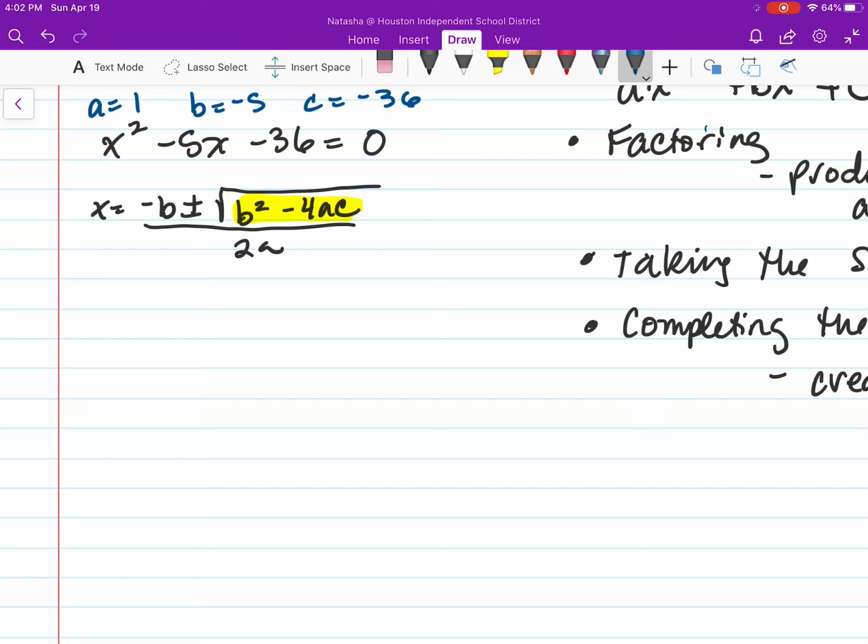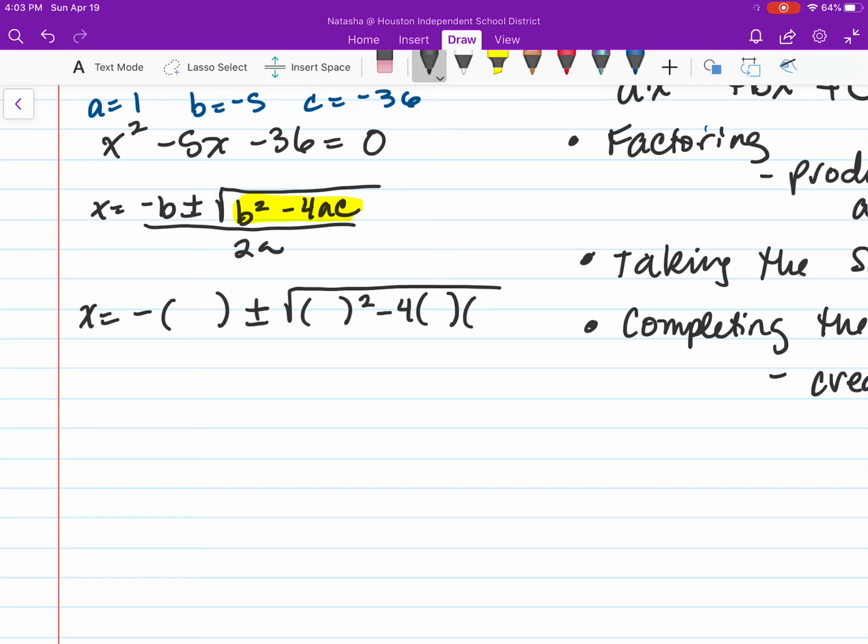Now, in standard form, our A here, if I look at this, our A is equal to 1, our B is equal to negative 5, and our C is equal to negative 36. The other thing is that when you're identifying the values of A, B, and C, you want to put your quadratic equation in standard form, okay? Now, I'm not going to do this every time, but for the first couple of problems, I'm going to do it just because I want you to see it. I'm going to put placeholders because the biggest mistake y'all are going to make with using the quadratic formula is you're going to make a sign error, okay?